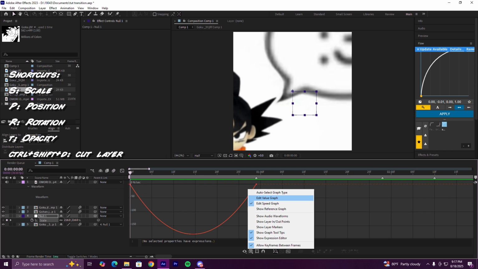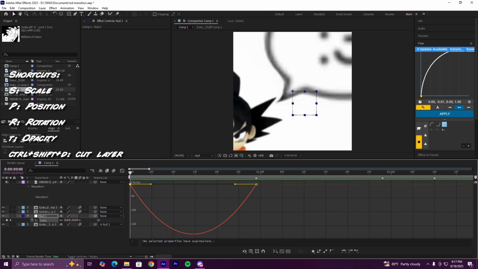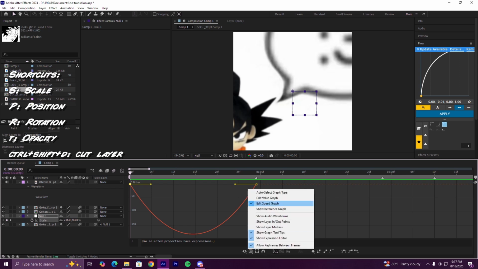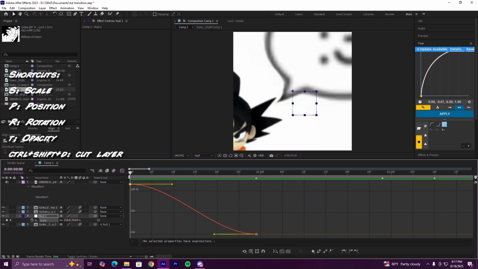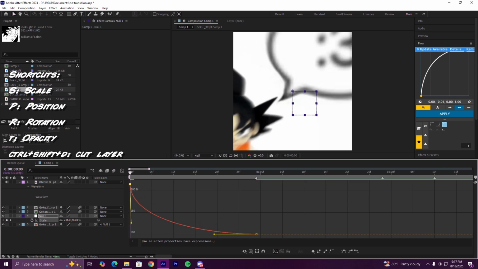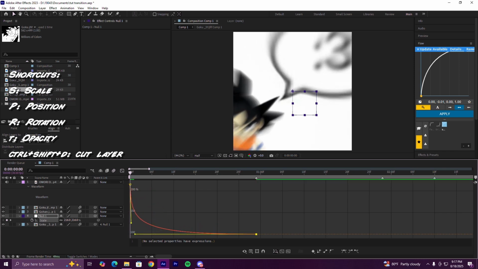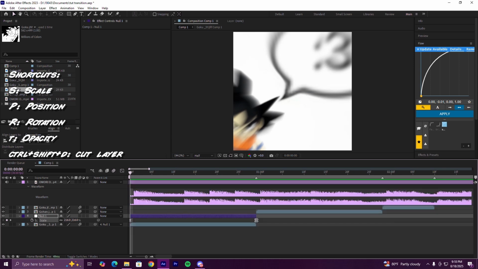Both of these can be used for different things. Personally, for transition edits and 3D edits, I use the speed graph because the shapes will move fluidly. I don't want start stop motion, but I'll go into that another time. So we're going to select edit value graph for now, and then we're going to edit it as such. Think of this as like a skate ramp, or like a car accelerating. It's gonna start fast and then gradually get slower. That's what that is. All right, cool. So we have a simple zoom out here.